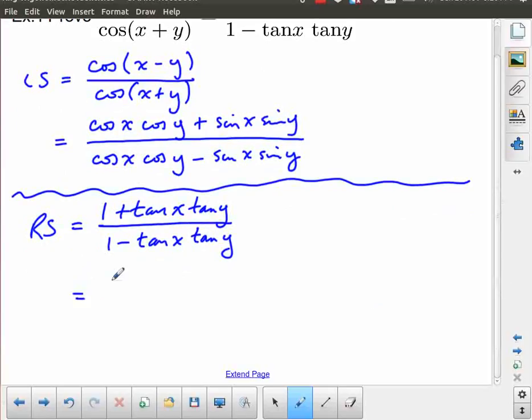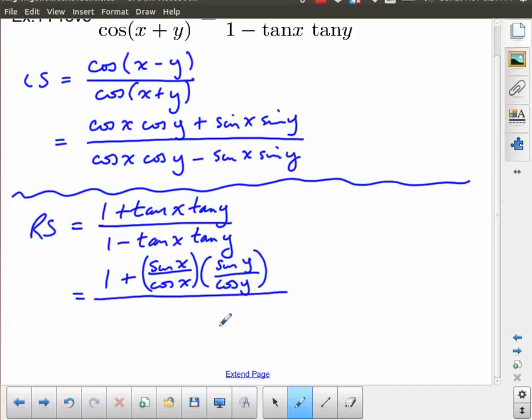And that is equal to, now I'm going to change tan x tan y. I don't have a good transformation there other than to use the fundamental definition of tan, which is sine x over cos x and sine y over cos y. That's all in the numerator. Be really careful once you start to get fractions over fractions. Make sure your equal sign lines up with this main division line. Even if you have to redraw it because of a problem with your scaling, it's still better to do it that way. Sine x over cos x here, sine y over cos y here.